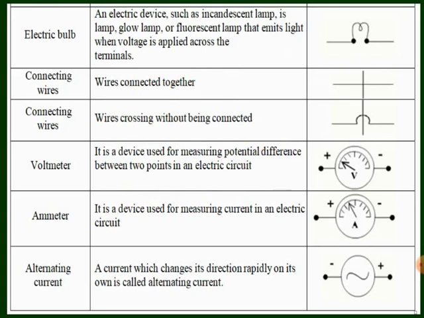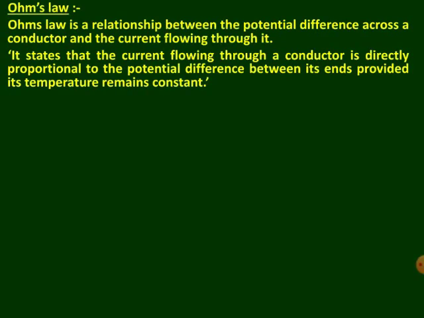Now in the case of alternating current, the current whose magnitude changes continuously and changes its sign periodically, we call that alternating current. Whatever we get from the community line to our home, we call alternating current, AC current simply. That alternating current will be represented by a symbol that is just like an S shape here. So we call this symbol AC current. Clear? Yes. Let's see the next one.